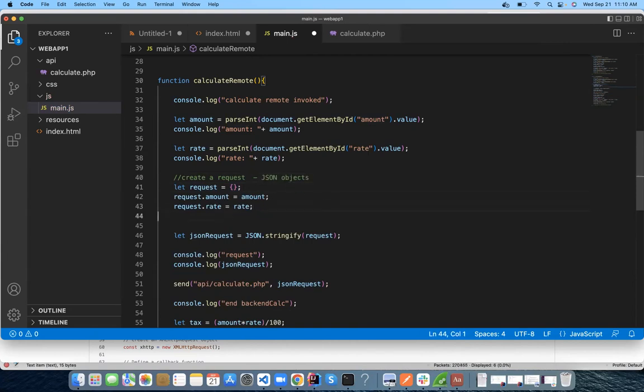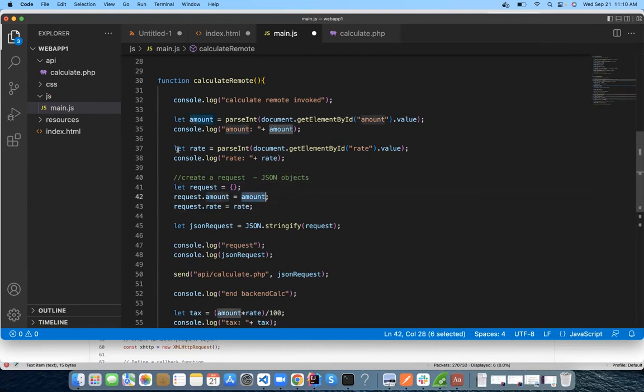Now, I come and create this. The amount, I put the amount there. So you can think of it as an attribute. A student has an age of 17. The request has an amount of this and this. And then I come and say JSON.stringify. This is the guy who converts it into a JSON string. So this is a JSON object, and here it's a JSON string, which will look like those and so on.